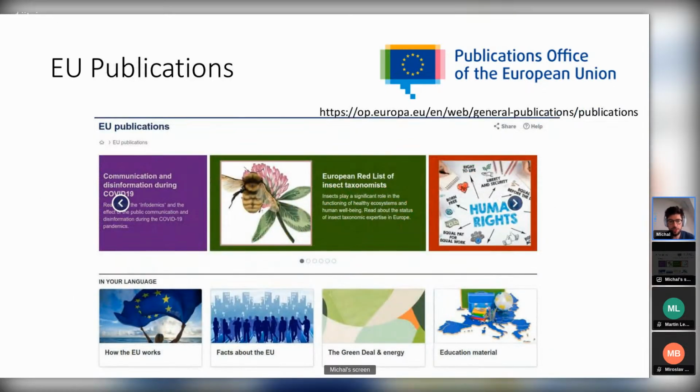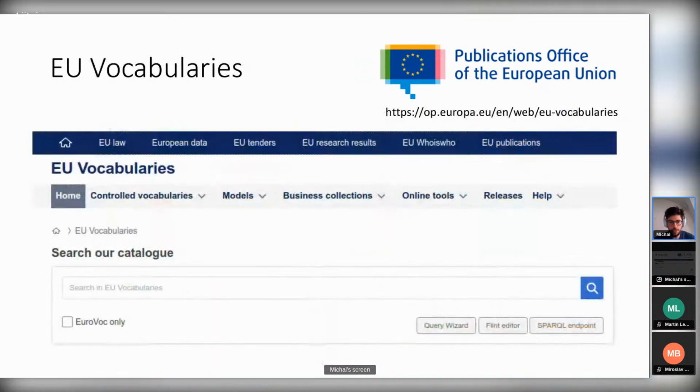And then we have some publications. This is quite interesting stuff, because a lot of people, when they are going through the media, just see some of the buzzwords. Most of those buzzwords are somehow explained here in the publications. It's about how the European Union works, what the Green Deal is, the energy. Basically, all these publications are in some HTML or PDF format, and they describe how the European Union works. But it's also quite interesting to go through that for some users.